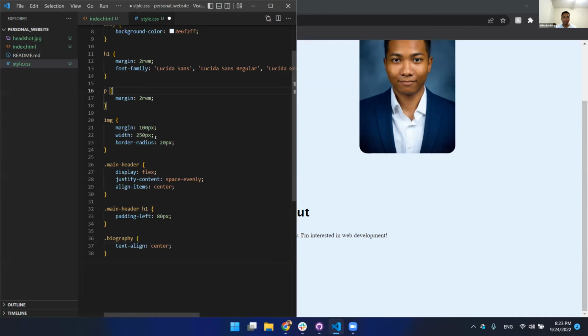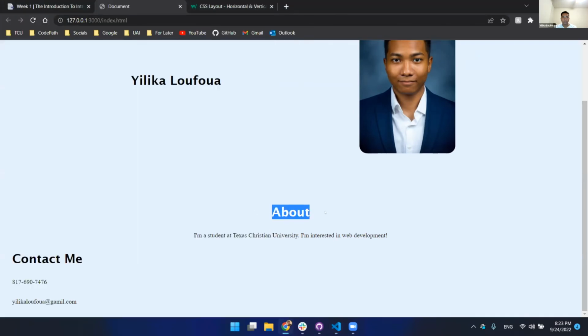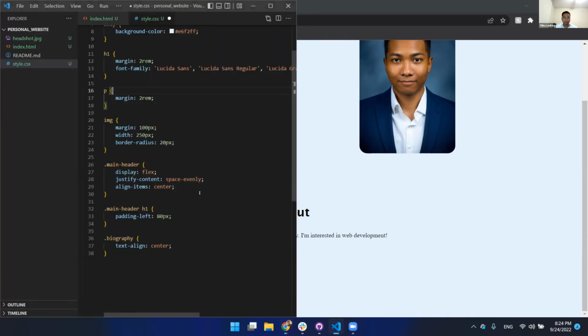Maybe you just want them to be a certain width, right? So that you can have other things on the side. But once you have other things on the side, you really have to adjust what margin it is, what width it is, so that it can be centered. So depending on the situation, there are different ways to do it.